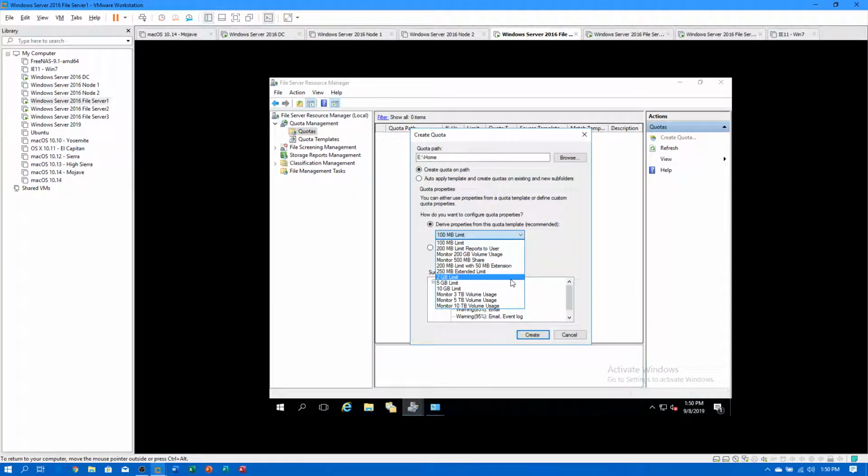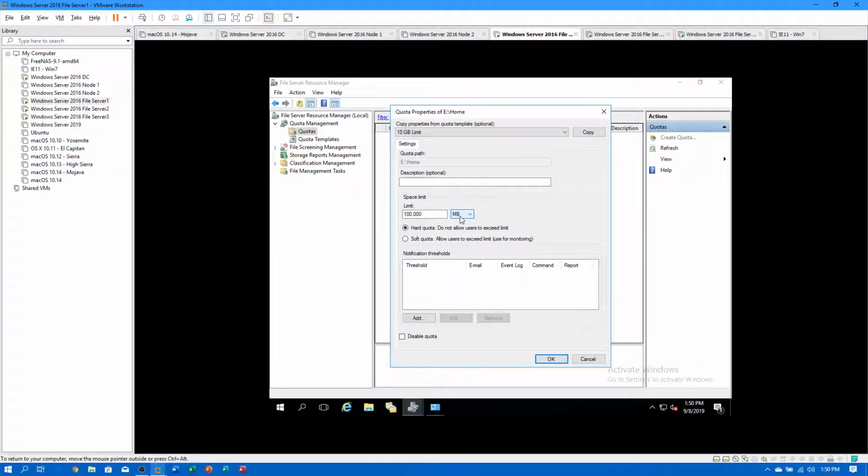So now we could put, let's say, 2 GB limit. Now we don't want to do 2 GB because we want to give them something less. So let's customize and let's go to 1 GB. Hard quota. Now hard quota means when you put 1 GB, as soon as they hit the 1 GB, they cannot write any more data. A soft quota means you got 1 GB and you're just monitoring.